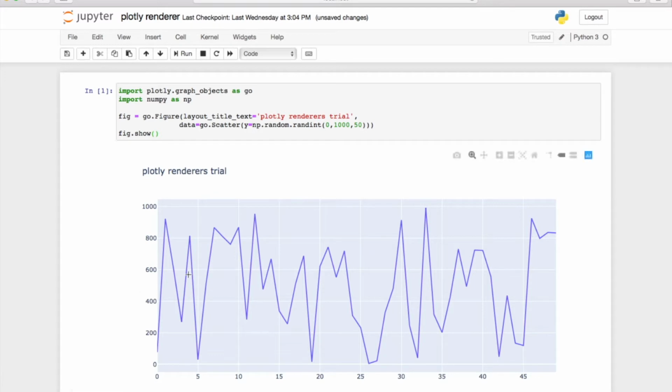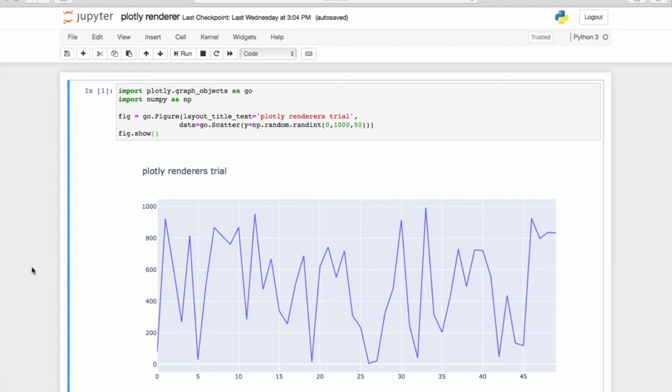Okay, there we go. We have our chart with our data and the Python Plotly interactive functionality over here as well. Now this is good if you are working through the data or the notebook with somebody else. But how would you share this with other people in your organization? You could want to share this with the interactive functionality, or you might just want to share a particular screenshot or a particular view as a static image. So that's what we're going to talk about today.